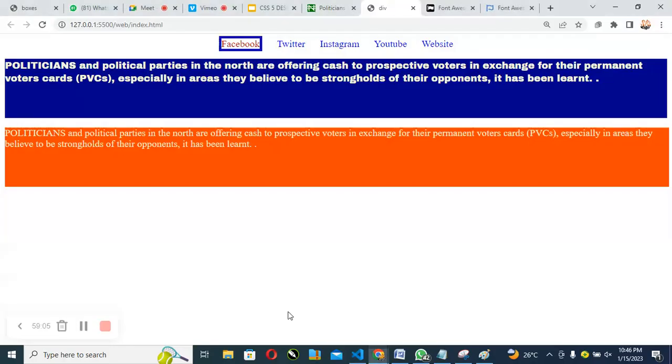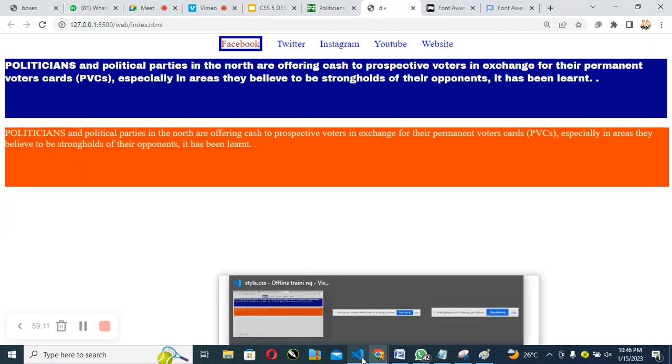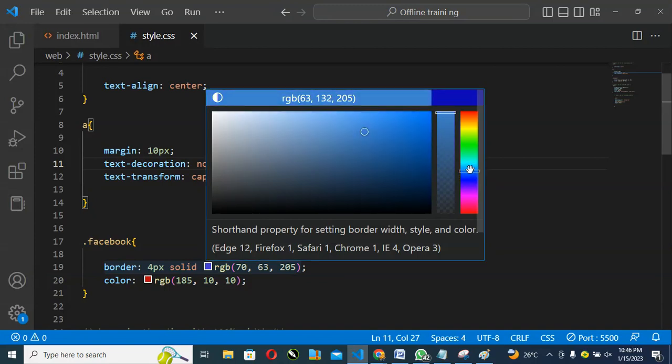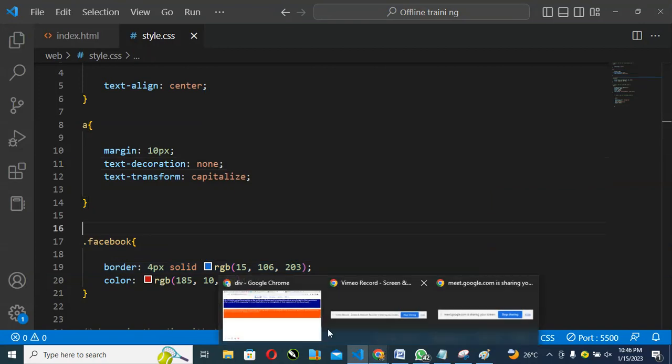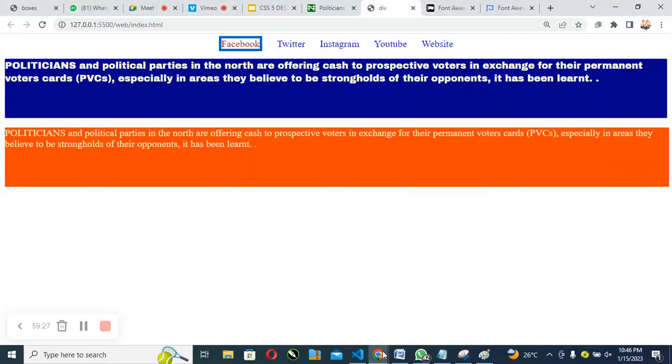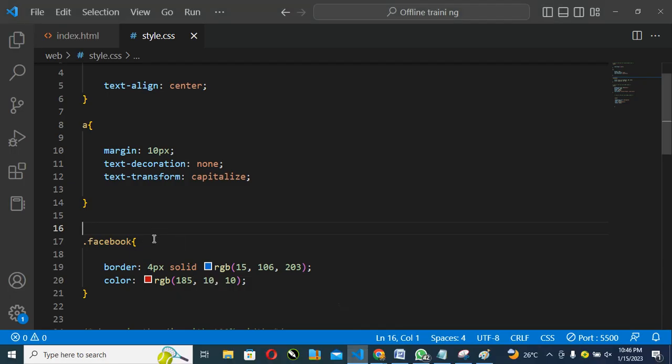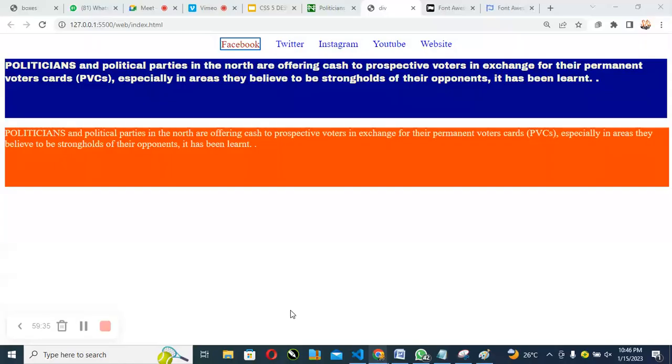So let's see what happens. You can see we have this blue. I'll give it a lighter blue, a very light blue. I prefer lighter blue. Alright, let's reduce the border. That is too big. Let's just give two pixels.